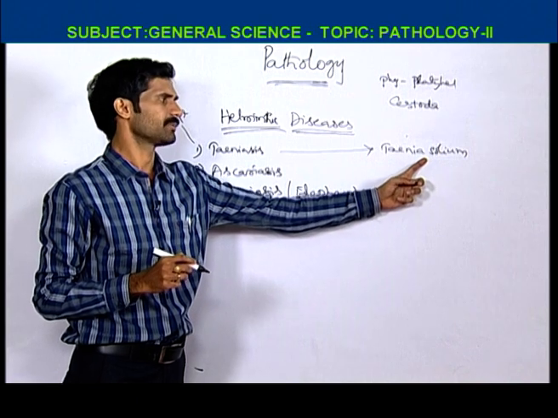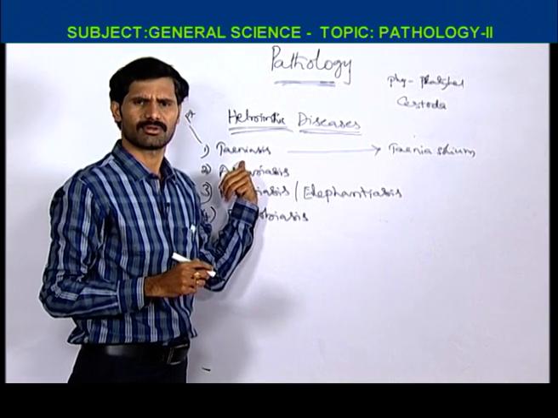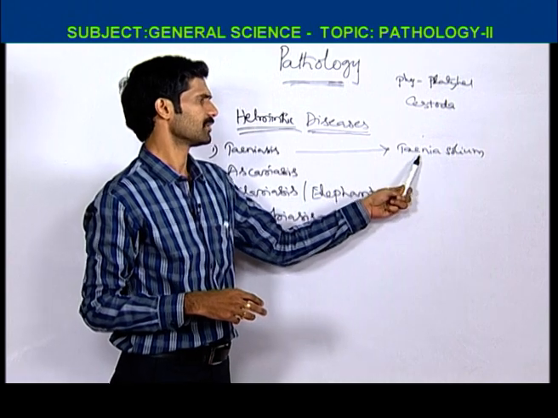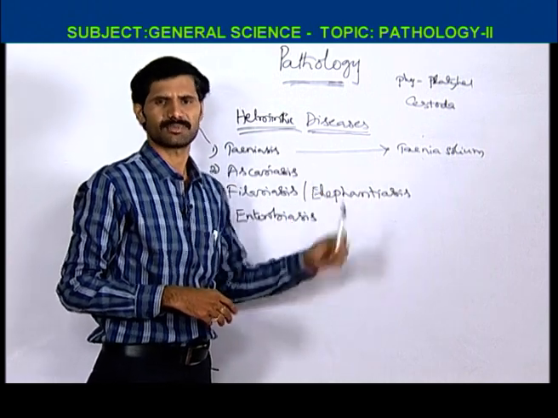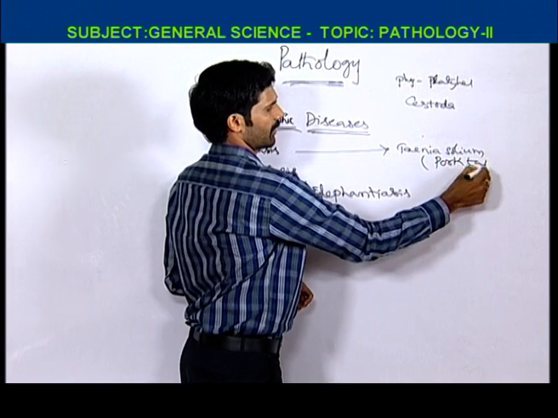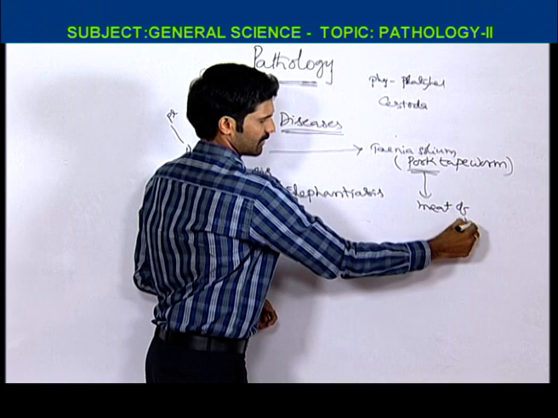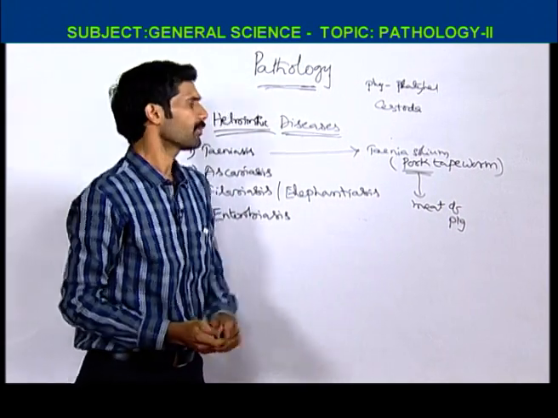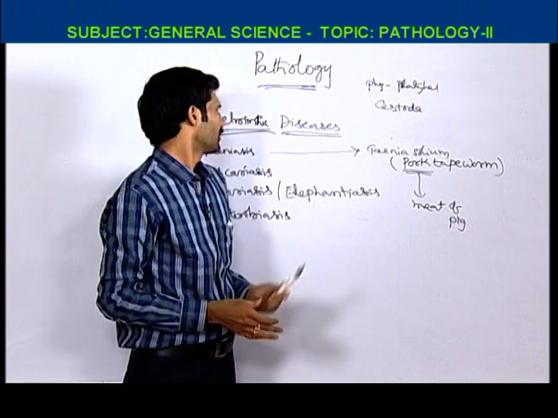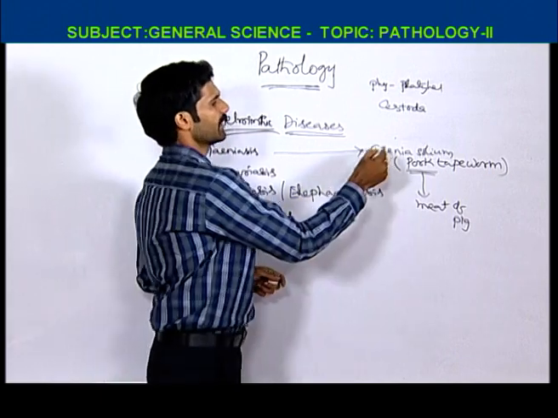Taenia solium is the platyhelminthic parasite that causes teniasis, and it is severe in children, leading to epilepsy, because although it is an intestinal parasite, it affects the nervous system in children. The common name of Taenia solium is pork tapeworm. Pork means meat of pig. Persons who consume improperly cooked measly pork are severely affected by teniasis. Taenia solium is an intestinal parasite.